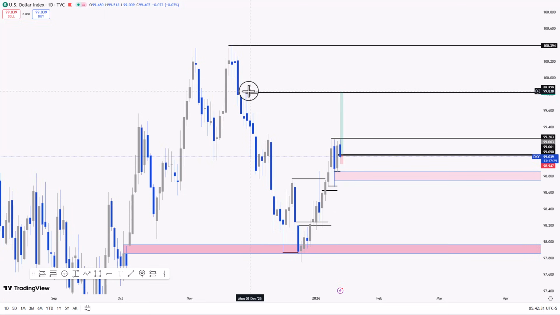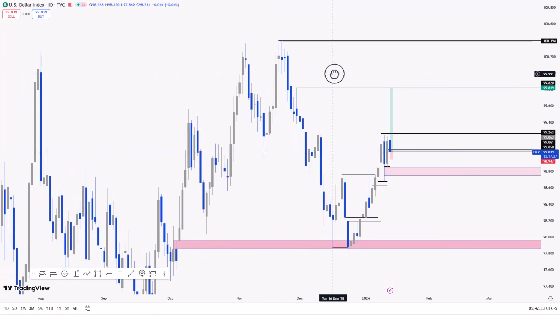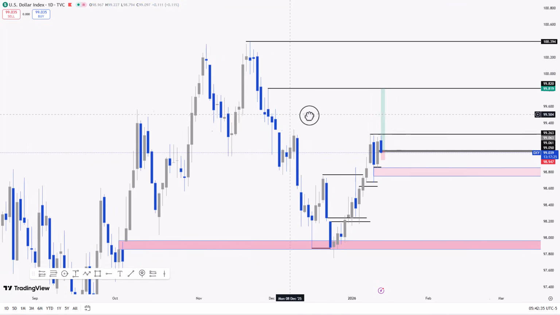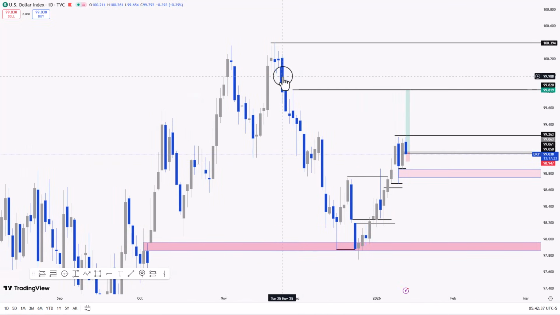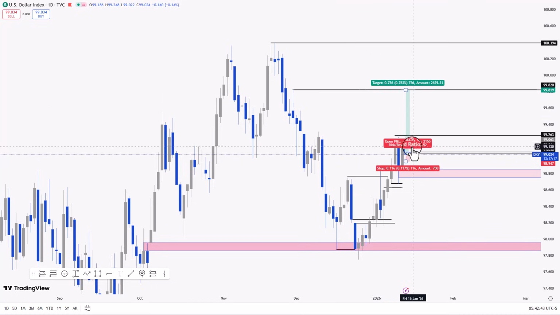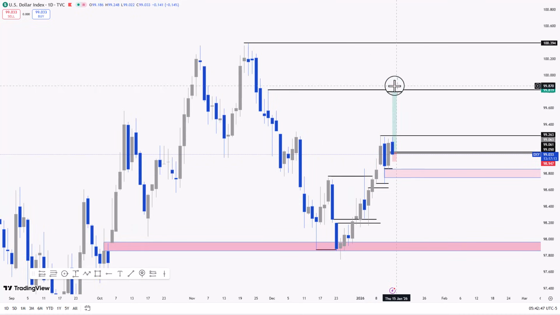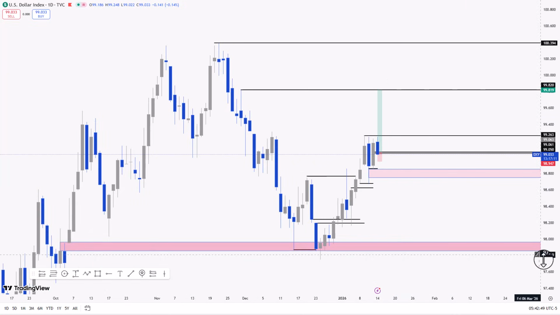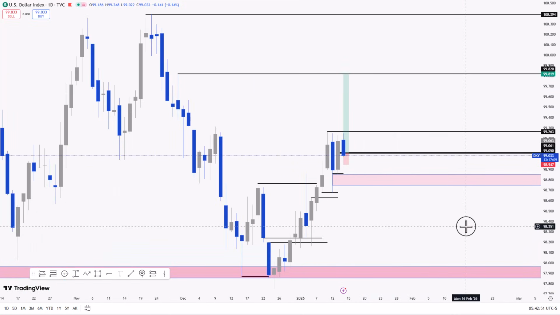Remember that one of the ways to know where the drawn liquidity is residing is to identify the fair value gap, just like we see here, residing above that old high there. That will serve as the short-term draw on liquidity for the dollar index, and as the dollar is trying to rally, we'll be looking to go short on euro, GBPUSD, and other foreign currencies.